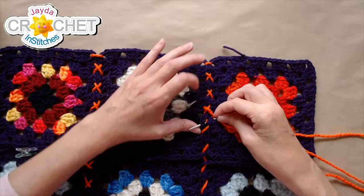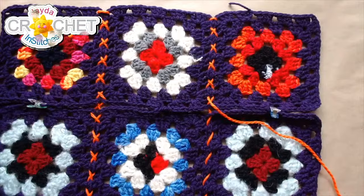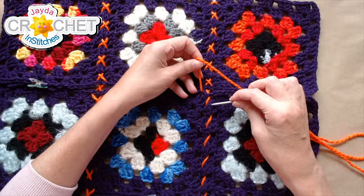And of course, when I'm using the stitch, I'm going under the top two loops of the stitch. I'm not going between the double crochet stitches. I'm sort of sewing through the top of the stitch, just like I would if I was doing a regular join. And then I switch to that circle. So now it's spaces on this side, middle stitch on this side. So is that my middle stitch? That's my middle stitch. Okay.